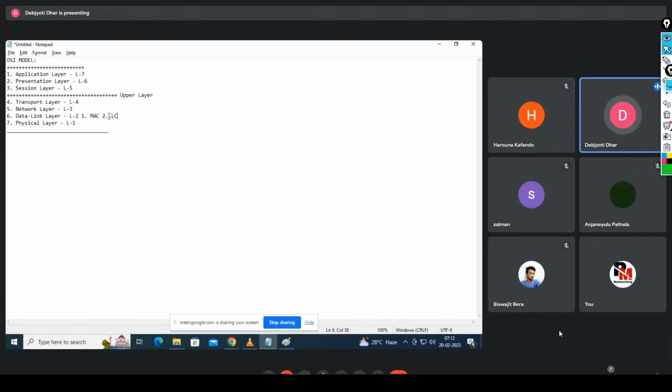And LLC is nothing but logical link control. Some of the protocols used in switching technology like STP, VTP, DTP, those control plane traffics will be handled by this LLC, the logical link control sublayer. So what does it mean?